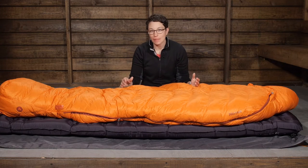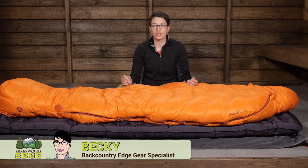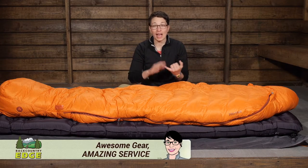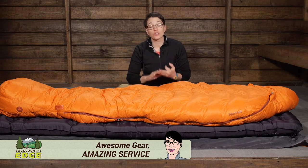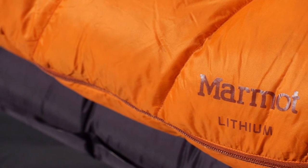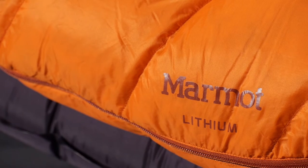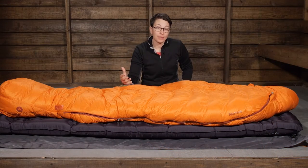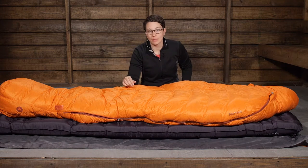Designed for ounce counting backpackers who are going into the backcountry in the chilliest of temperatures and want a sleeping bag that is packable, lightweight, and reliable. It's the Marmot Lithium 0° sleeping bag. And with its set of premium features, you've got a really well-suited sleeping bag for ounce counting backpacking.